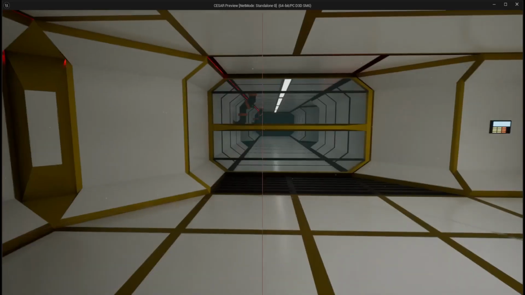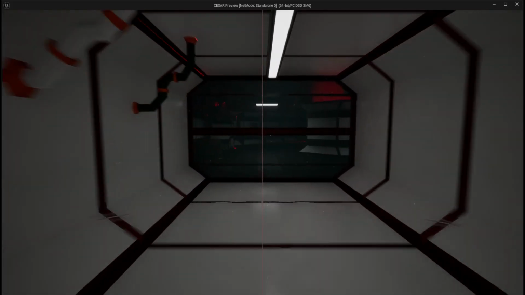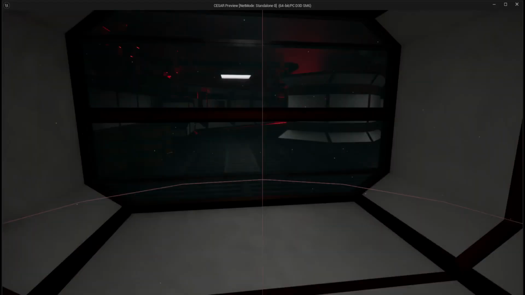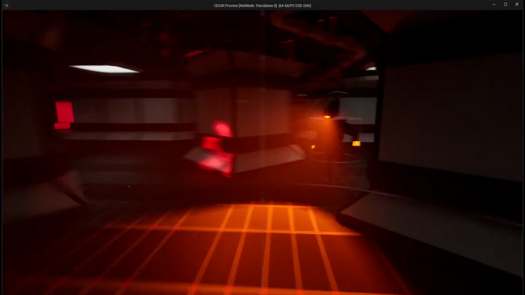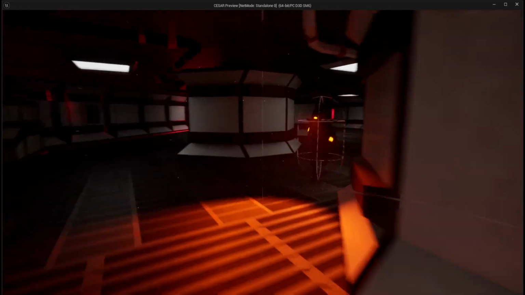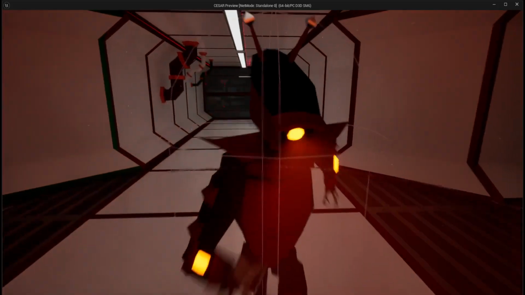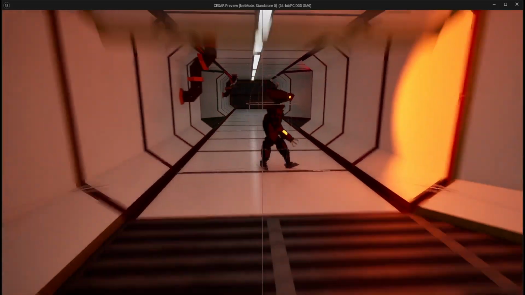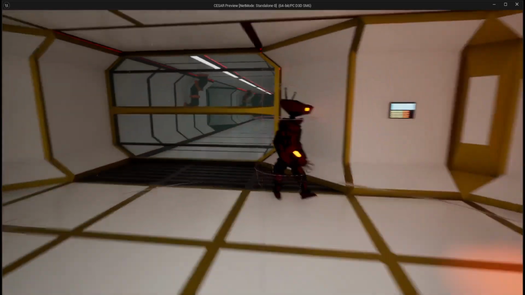You see how dark the maintenance area is over there? Why have you lost line of sight, bro?